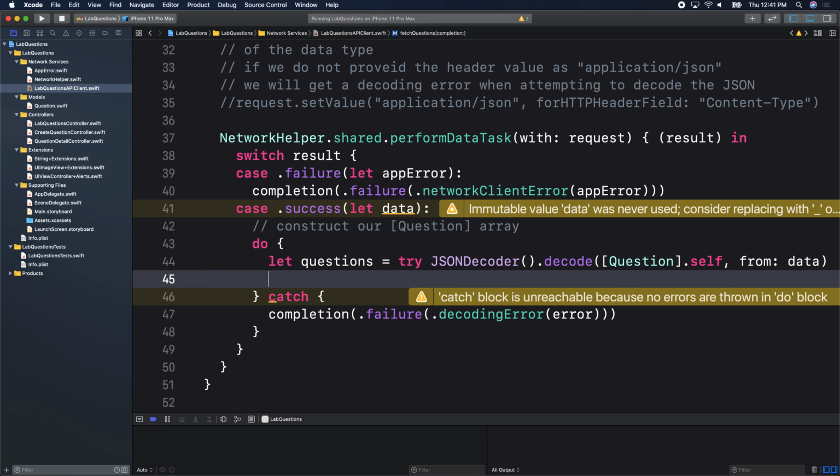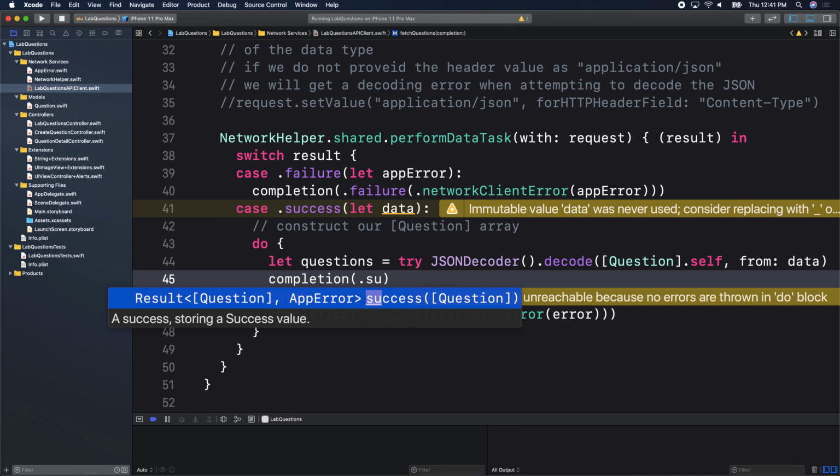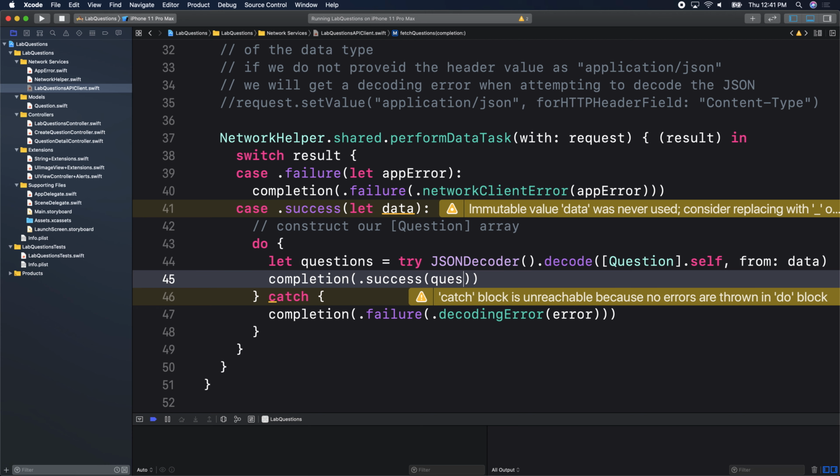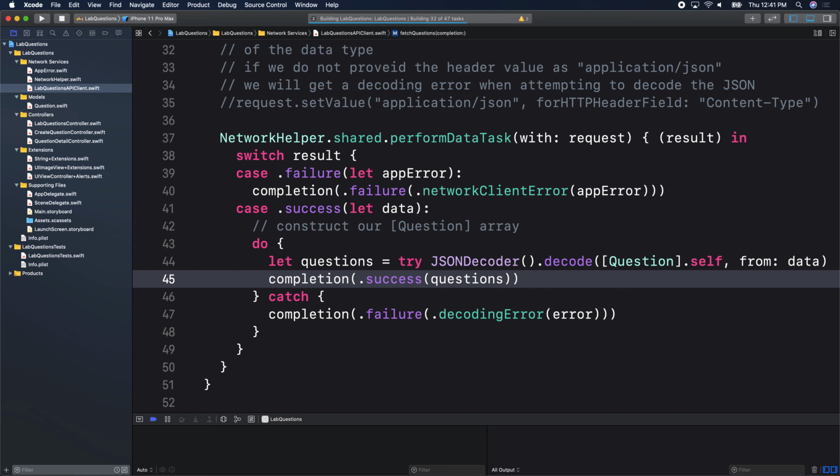If we do get our questions successfully, we capture it in our completion block. Success, and we pass in questions. So that's our GET request. Not post, we haven't posted yet. But this is just getting information into our table view.